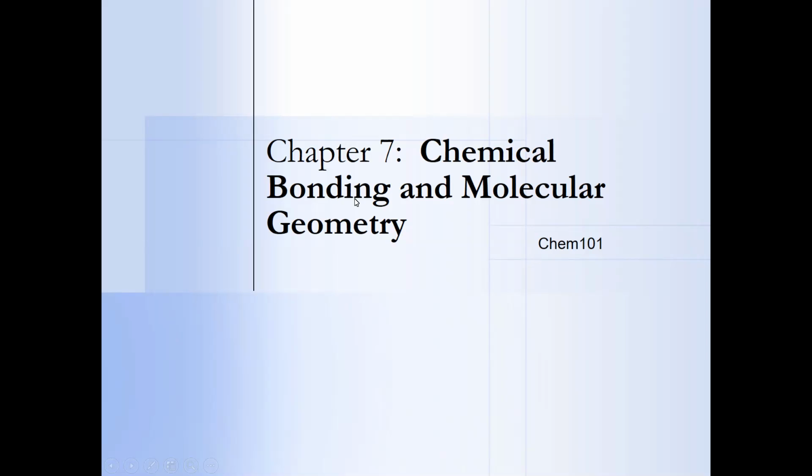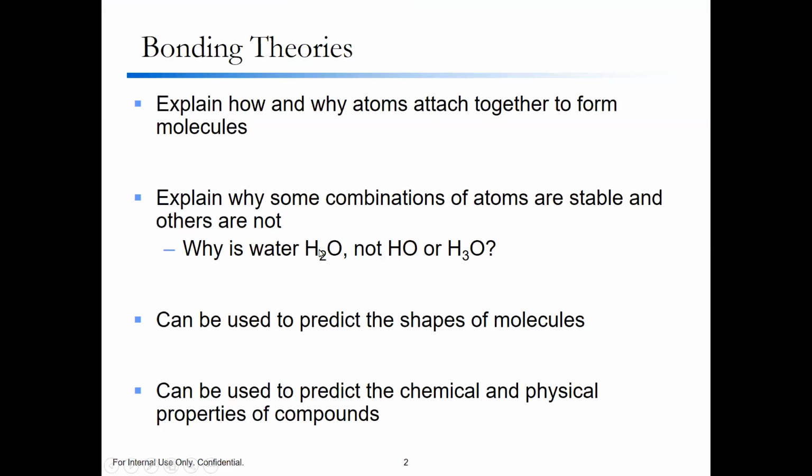When atoms are by themselves, they're atoms. But when they come together, they form molecules or compounds. And what holds them together to stay as a molecule or compound is something called a bond, a connection between these atoms. Why is there a connection? These atoms only have protons, electrons, and neutrons. What's connecting them? What's on the outside of the atom is the electron, and the electrons are going to be doing something.